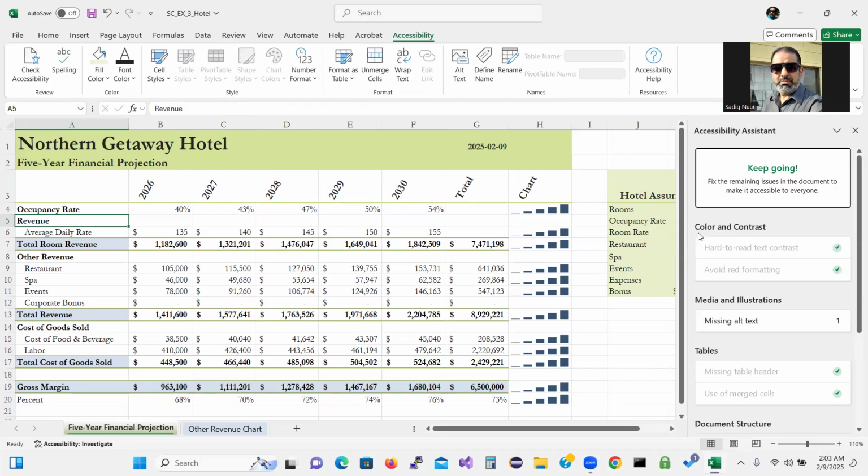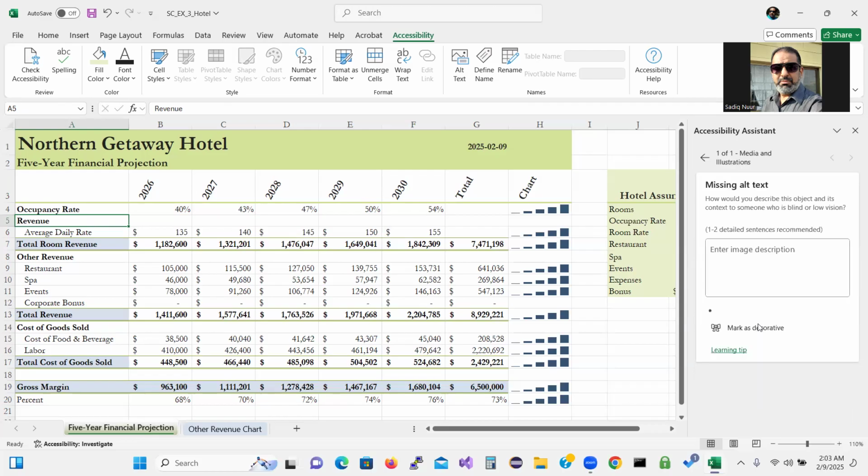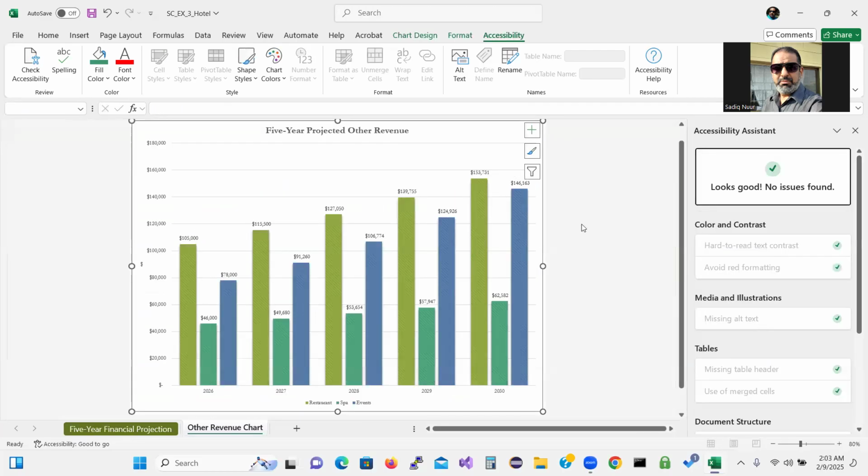It says that everything looks perfect except there's a problem here: missing alt text, missing alternative text for the chart. I will click on it to see what that is. The chart doesn't have an alternative message. Suppose somebody has an issue; when I move my cursor over it, it's going to tell me what the alternative text for the chart is. So what is this actually?